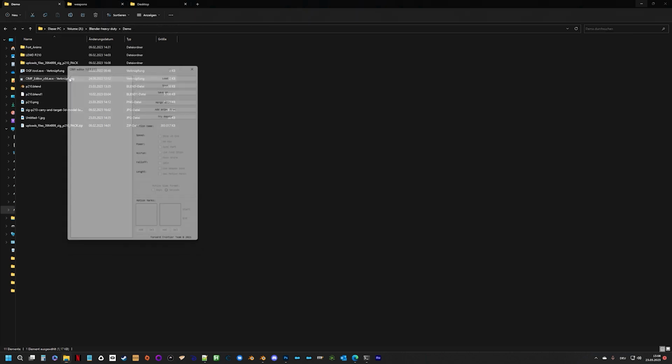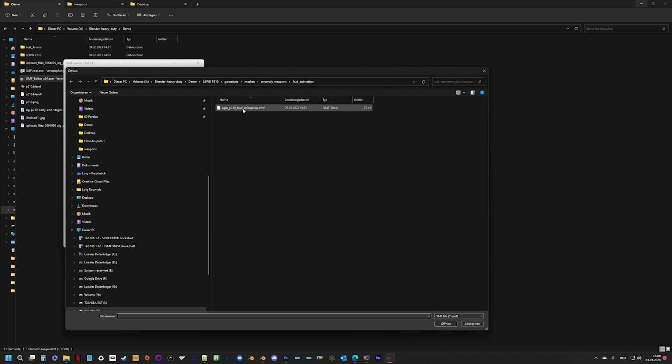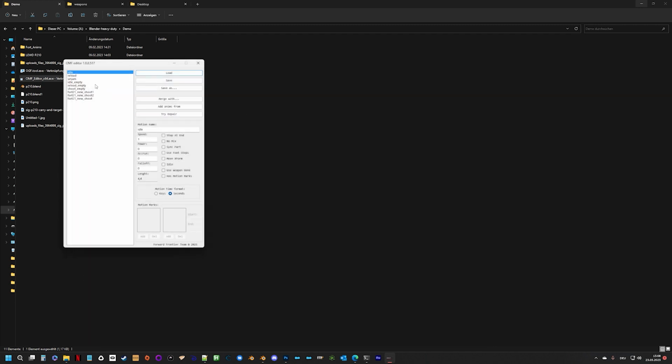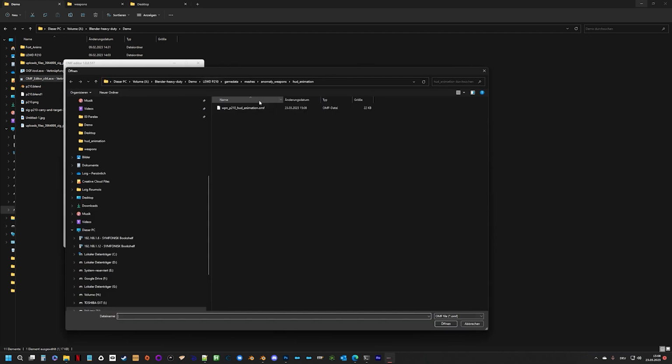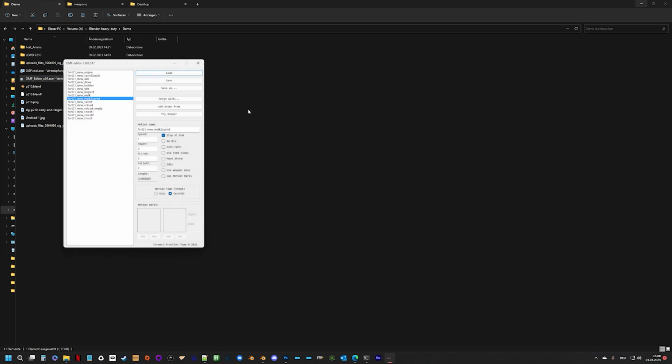Again, opening the OMF editor, let's load the HUD animation. Now, as you remember, the HUD animation does not have tons of very special namings, but still here we have in here the old name. So for this, we need to go in here and change that to this. Next one. It's very important to not mess up names, otherwise stuff will not work. Okay, that's great. And now let's open up the hand animations where there's a bit more that we need to do, because we need to basically here edit this in all of them. Let's copy it, it will be a bit quicker.